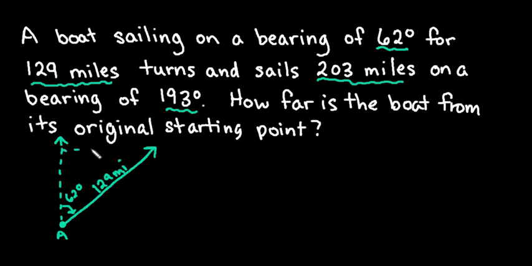There's an imaginary eastward line here that I'm going to use to help me. This would represent north, this would represent an eastward direction. At this point here, we are turning and rotating 193 degrees from our current rotation, so that's going to put us more than 180 and back a little bit more. That gives me my next direction where I'm going to travel 203 miles. This little angle inside here, because I went 180 plus 13 more, this angle would be 13 degrees right here.